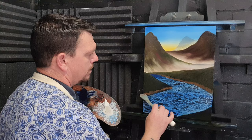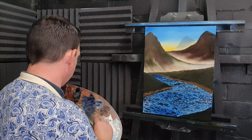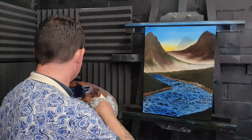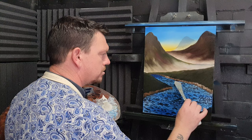And of course, we can't see any on this side because we're on top of the hill. I'm going to take a bit of white paint and mix it with a bit of Van Dyke brown. Not too much. And I'm just going to here and there just tickle a little bit, just touch, just break up some of this color. You just want just enough to give a little bit of a break there. So gentle, just like you're putting snow on a mountain, but I'm going straight down instead of at an angle.